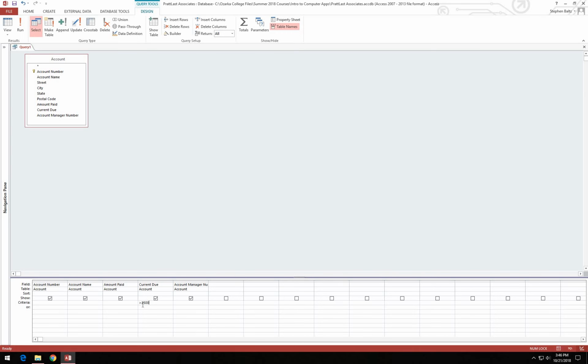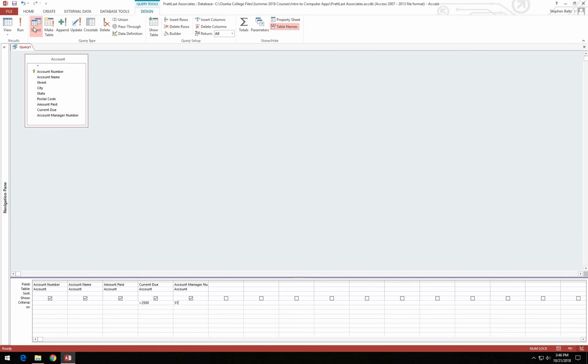Type it exactly the way you see it there on page 81. Then we're also going to click the criteria row under account manager number in the design grid, and type in 31. When you want both criteria to be true in order for that record to display in the results of the query, you enter both criteria on the criteria row. So we've got that done.